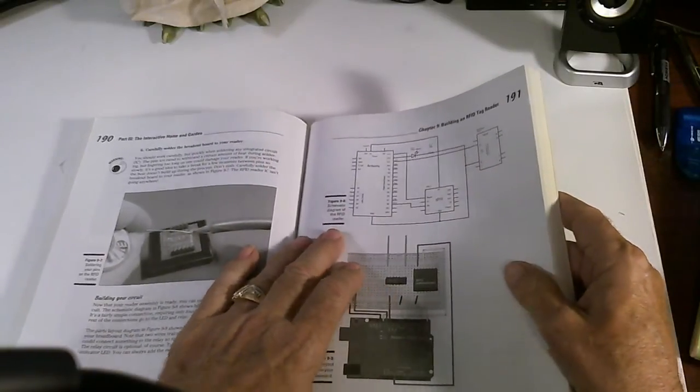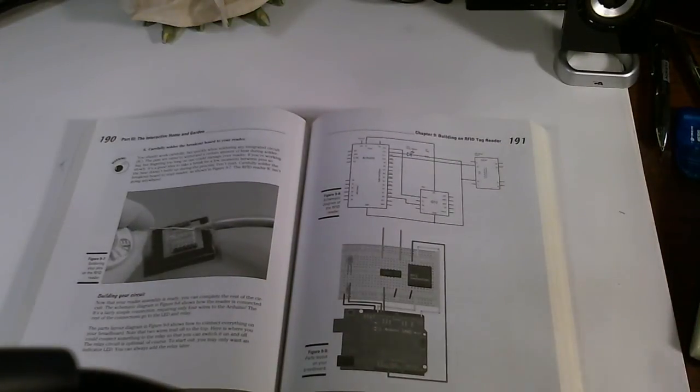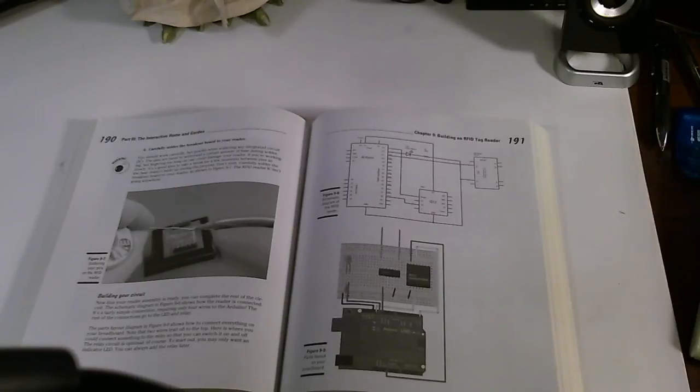I'm going to have to move that weather station into another room. The weather station is just an indoor and outdoor thermometer, and it's old school — it's got a wired outdoor sensor. What I do is run that sensor up into the air vent for the air conditioner. When the air conditioner doesn't seem like it's working, I can see the temperature it's putting out, which should be about 50 degrees if it's working well. If it doesn't get below 70, there's a problem.